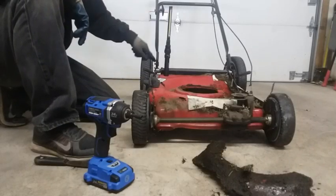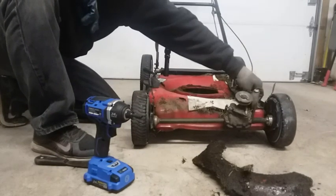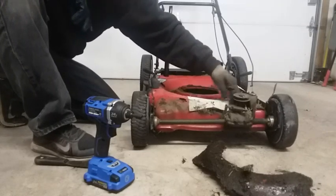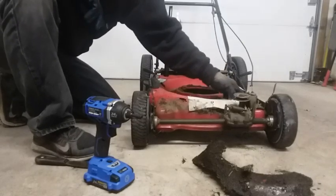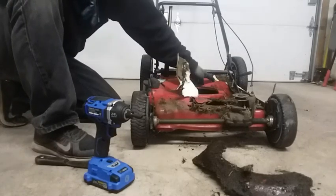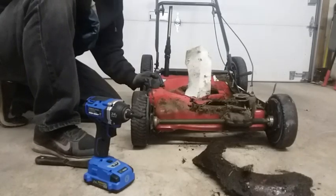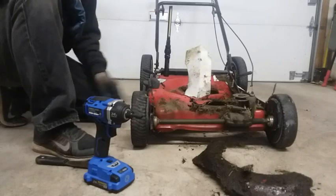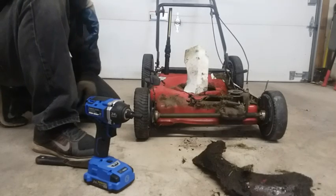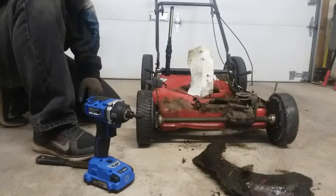Wheels off. Little pin here. Pull the handle off. This whole transmission will come off. Really see how badly it just rotted completely around here. Okay, so I don't know if you want to see me taking out bolts and things. Probably just strip the rest of this stuff off, show you what we got.